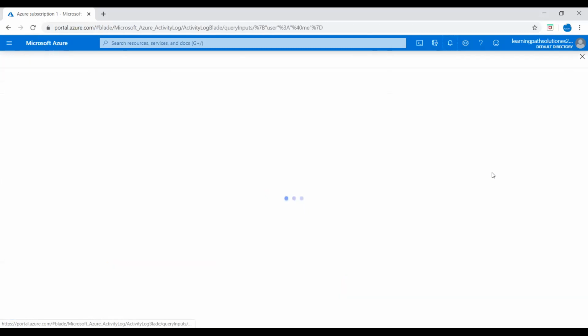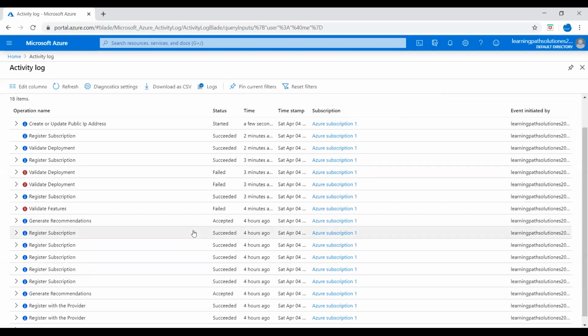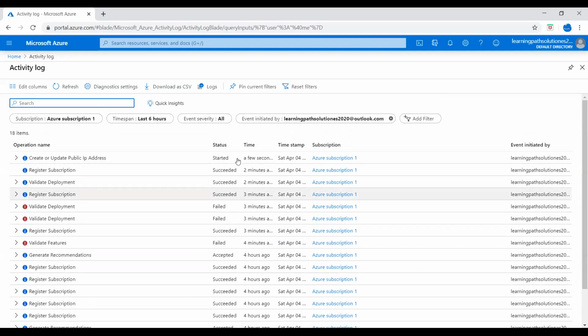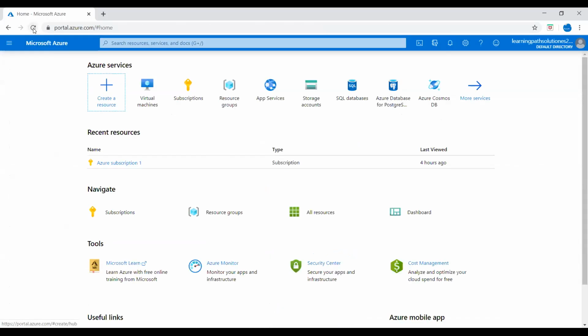Let's see, no notifications. So here you can see all the notifications. Validate deployment. Here you can see all the progress. Today, a few seconds ago. But let's give one or two minutes and see if the resources are created. If not, I think I have a subscription issue. I will fix that subscription issue. Let me use another account.